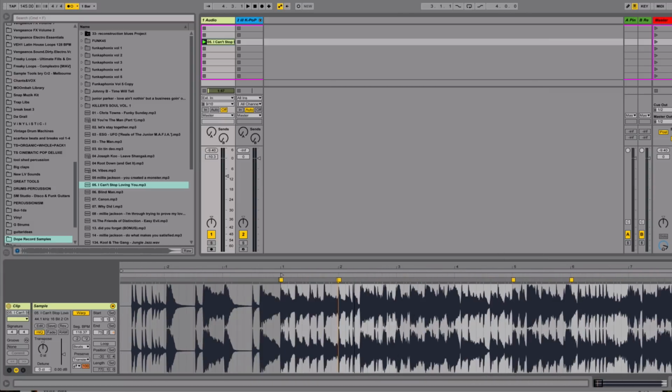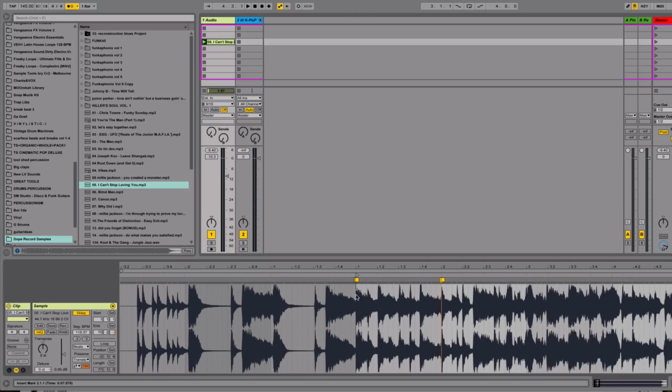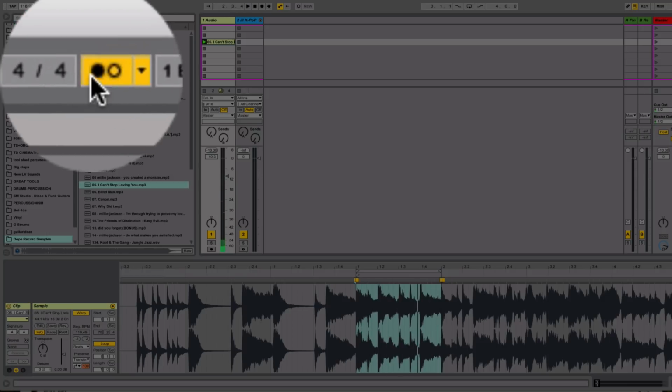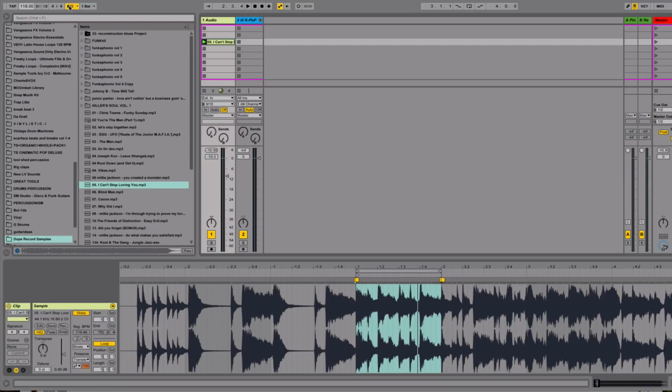But one thing to keep in mind, once you've done this, it also snapped and fixed the timing for anything before the bar 1, beat 1. So now everything previous or to the left of that is in time as well. Let's loop this section here. And now that we have that set in place, we can go ahead and move the tempo to whatever we want, and the warped audio will stay with that.